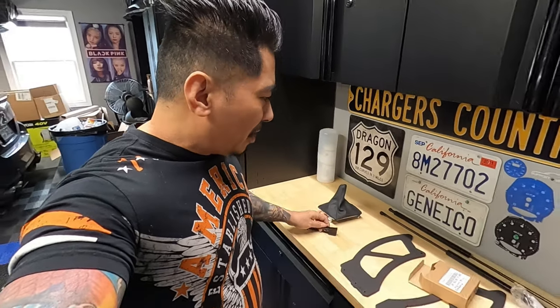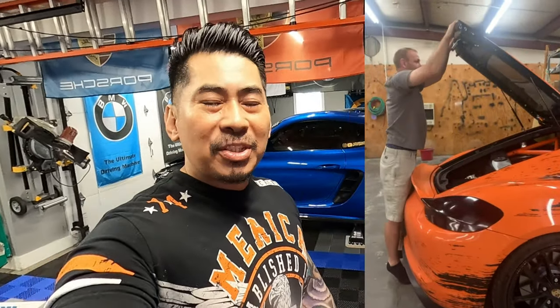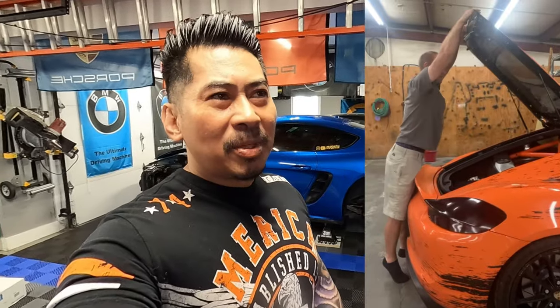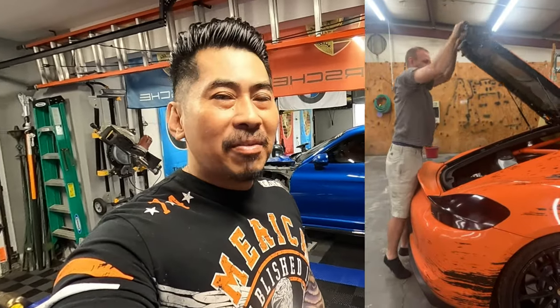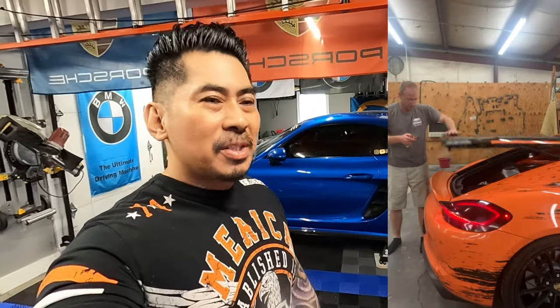And also, I'll see if I can get to putting in these new struts. Matt from Porsche Mod Squad actually sent me a video of him with some custom struts that he did. These were 200 pound struts, which was way too much. I'll post it in this video to show you how much of a struggle it is just to open. And it's not so much of a struggle to open the hatch because it seems like it's gonna fly off and break, but closing it, it's almost like doing lat pull downs or tricep press downs just to get it to shut. These are 110 pounds versus the 200 pounds, so these should work perfect. We'll see if we can get to that today as well.